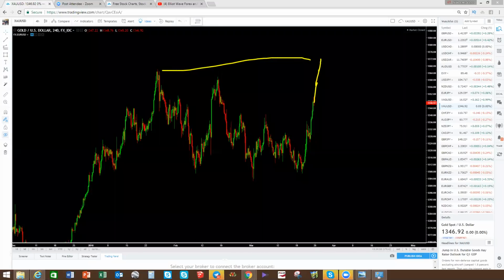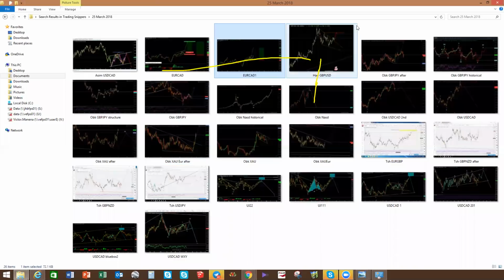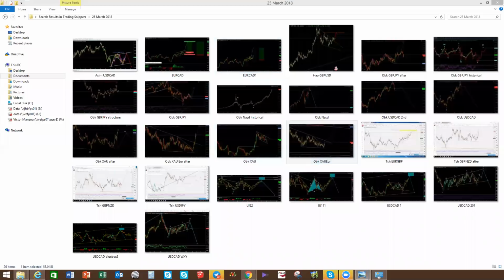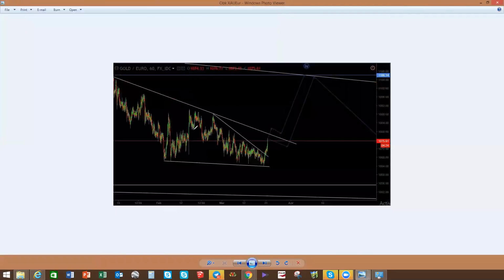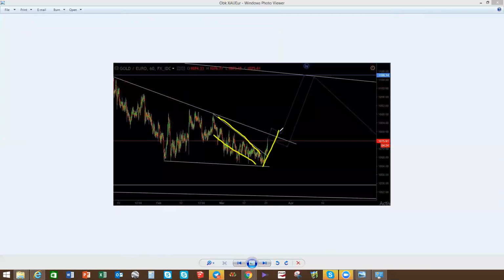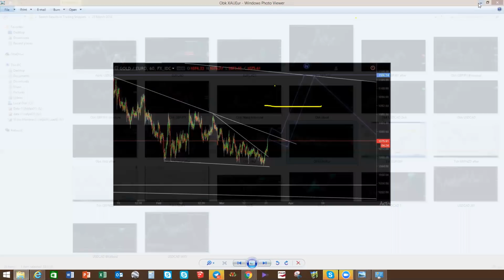You can see most of us, this is another one of our traders. Let me show you his trade on gold. This one here. So this one was actually trading gold against the euro, gold euro. You can see this where we bought. Okay, currently somewhere around here now. Okay, let's go back.